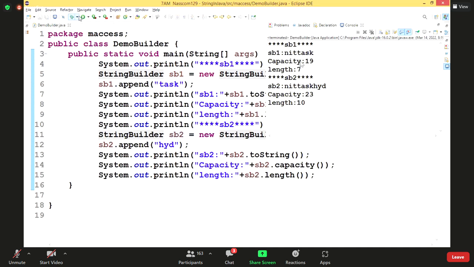The only difference is that in StringBuffer locks are available, and here locks are not there. That's the only difference. So the StringBuilder class is a non-synchronized class because it holds non-synchronized methods. Make a statement.